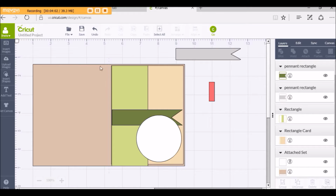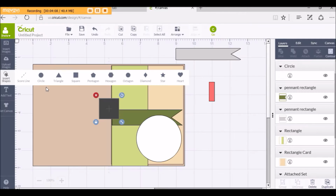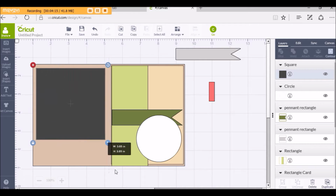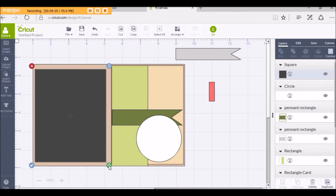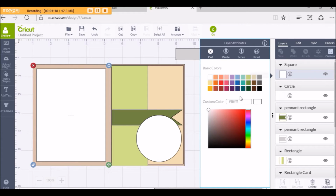Now this other one on the inside, we need something from the inside, so let's just go in here and insert shapes, a square, bring it up here, and just bring it down. Now this is a square, but we're not going to do a square, we're going to do a rectangle, so we have to unlock it and bring it down. And I have to take it in a little bit more. The reason being is I have a score mark right there, and we want it even. Okay. Now let's make this white.